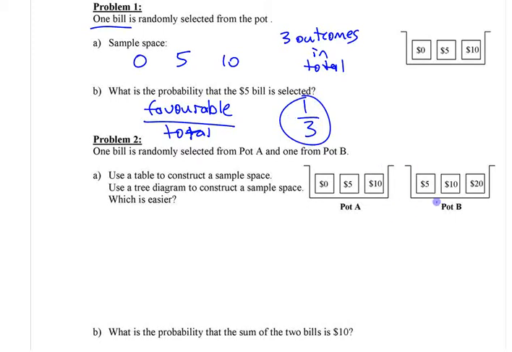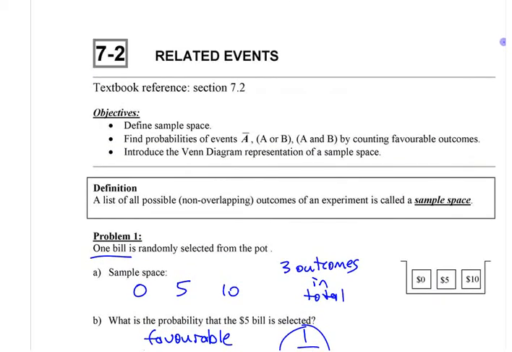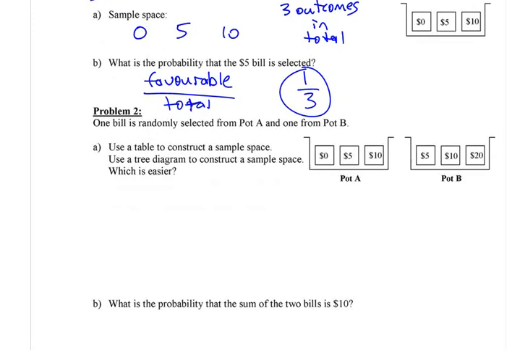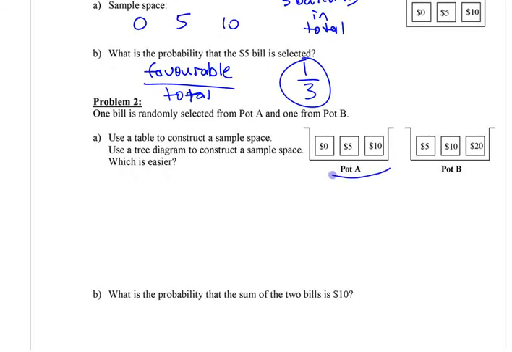Even if you have things where two things are combined together, okay? This is called related events. Events that are tied together here. There's two things you're doing. You're choosing one from here and one from here. You might say, well, there's 3 things that can happen here and 3 things that can happen here, so it's 6 altogether. Or somebody might say it's 9 altogether. Which one of those is it?